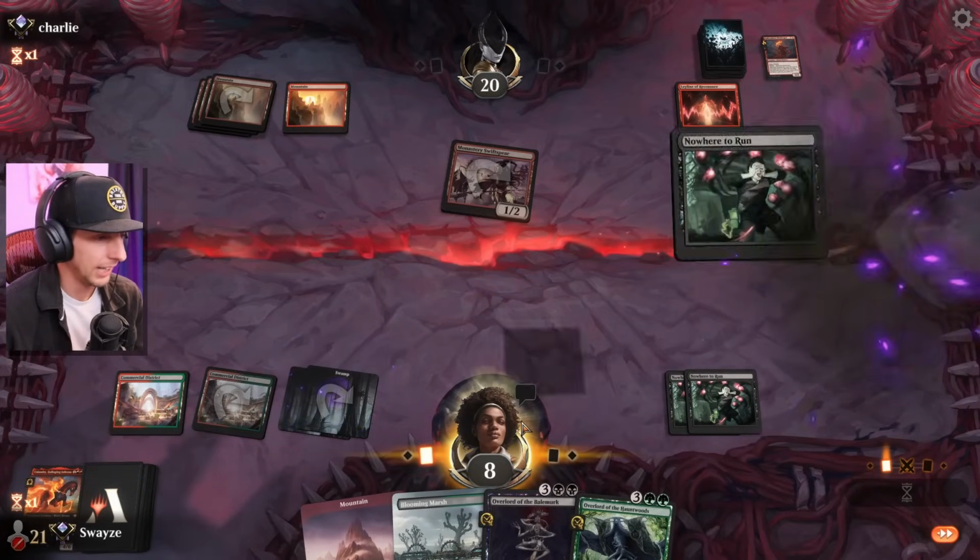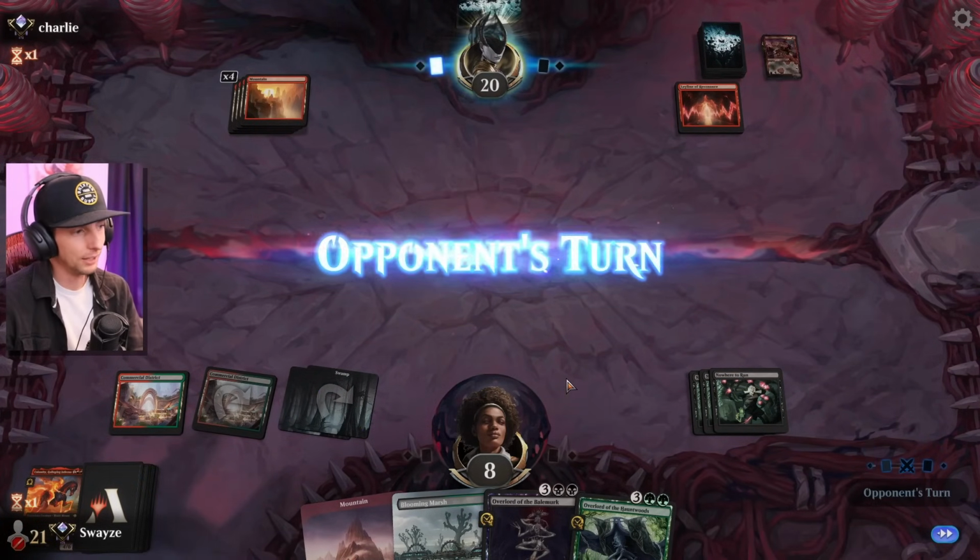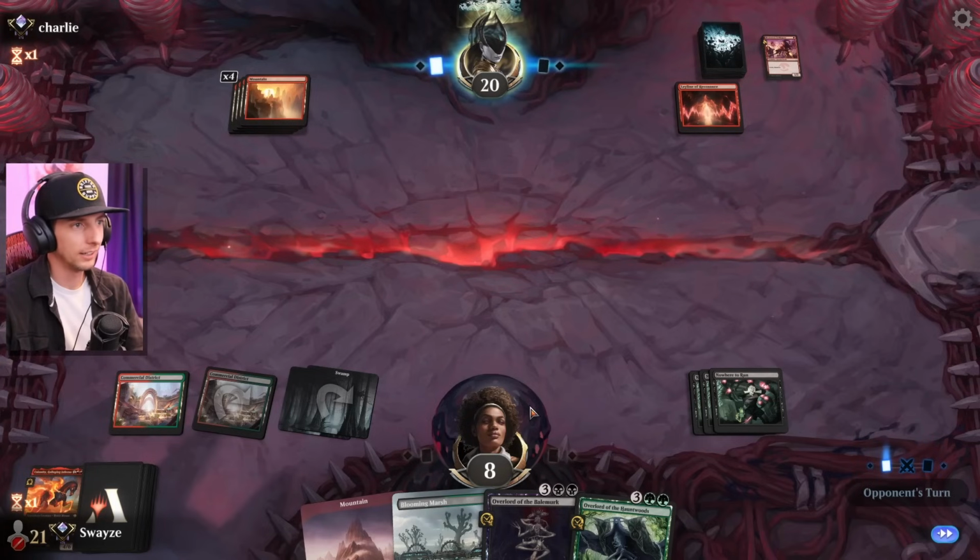Well, getting a Calamity in the graveyard's cool and everything, but there's no way we're going to be able to pull off the combo in this matchup. It's either over right now and they're going to concede, or they're going to come right back here with some vengeance.